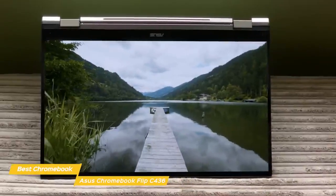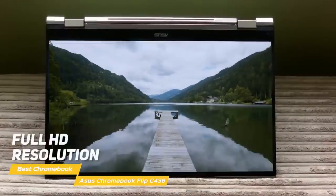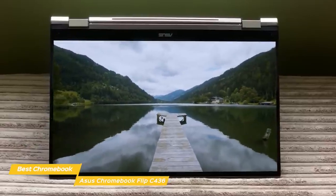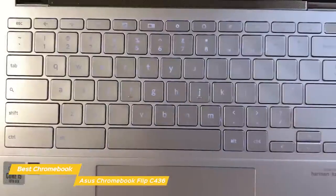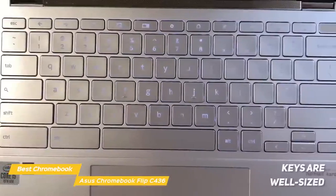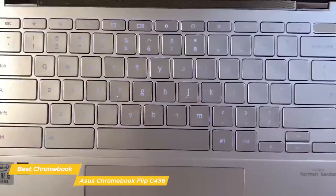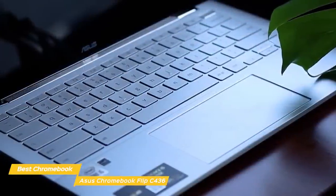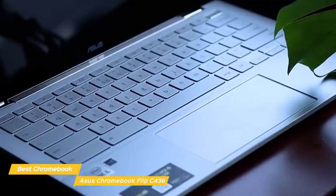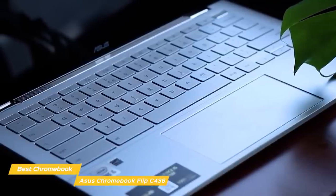The hinges are sturdy and flipping the screen around is pretty easy to do. The 14-inch touchscreen offers full HD resolution and the narrow display bezels give you more usable screen area, just like we saw with the Asus VivoBook Flip 14. The keyboard has a pretty striking look and offers satisfying feedback. The keys are well-sized for medium and large hands and there's an audible click at the end of every press and a springiness that brings you back to the surface. There's an extra-wide glass touchpad that's smooth to the touch and has no problems when using Chrome OS gestures. While the Chromebook Flip C436 doesn't ship with a stylus like the Asus VivoBook Flip 14, you can purchase one separately.